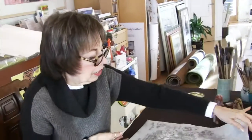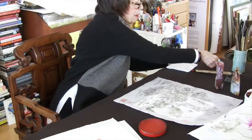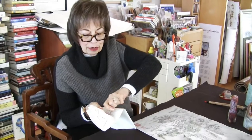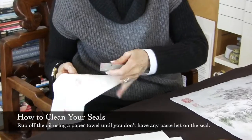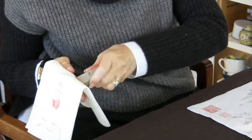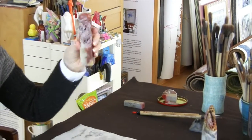Once we've used our chop and our seals, how do we clean them off? That's very important, because remember this is an oil base. So you want to be sure that you get all of that oil off of your chop. I do it by rubbing and rubbing until I don't see any more of the oil. Then you want to be sure that you keep them in a safe place. With the lovely ones, they're just so beautiful to look at, so if you do start a collection of beautiful mood seals, they're wonderful to put out on display. I hope this helps a lot.